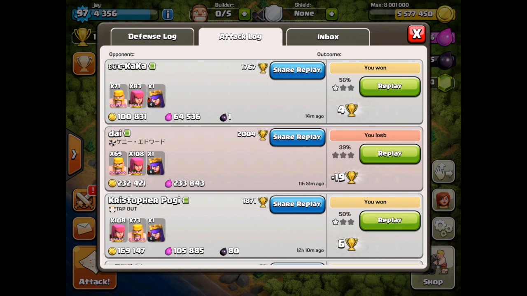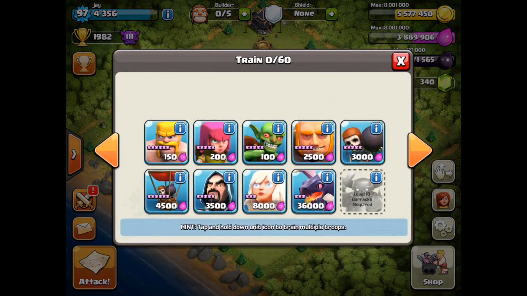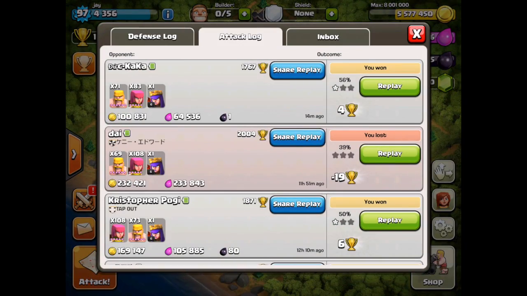Okay, so let's do the math on this. 83 archers, 71 barbs. So my barbs are, I think, 150. Okay, so that's somewhere around 10,000. And then archers are 200, so that's 16,000. So for 26,000 in elixir, right, I got about 100,000. So I got about 4 times return on my elixir.